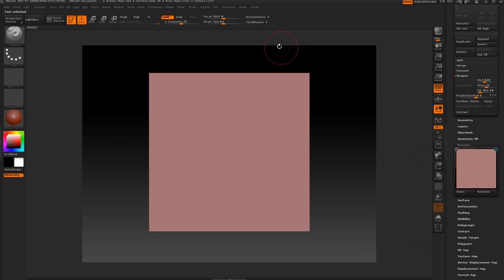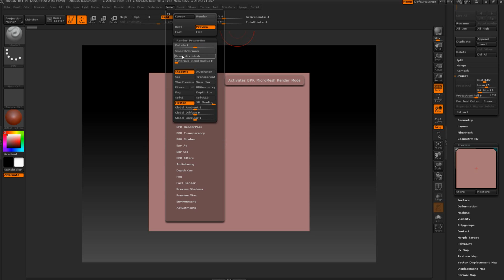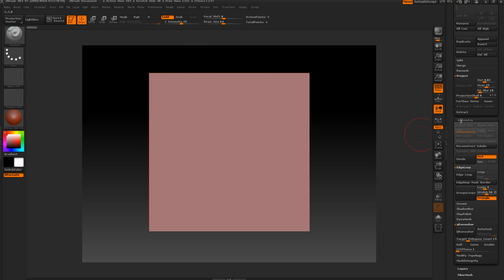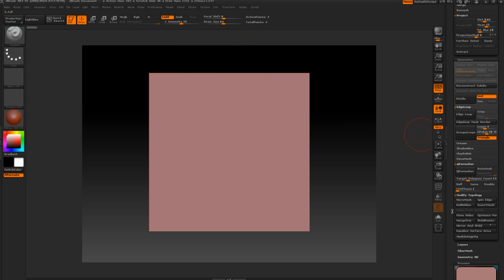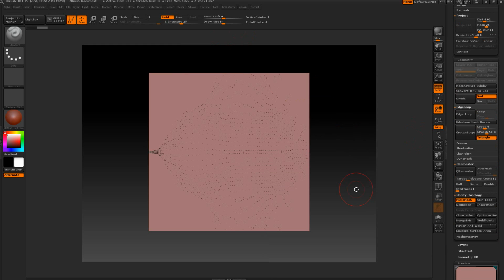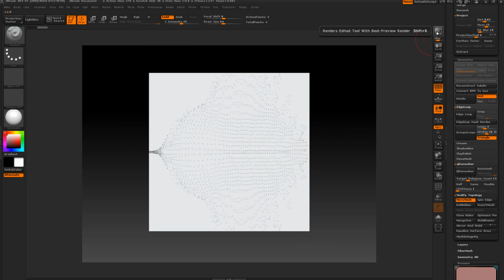Alright, and we're going to come up to the render, go to render properties and turn on draw micro mesh. Then we're going to go over here to geometry, modify topology. Then we're going to use the micro mesh here. Then we're going to select the large leaf. And if you don't see it, I don't know if it's a bug, if you turn the polyframes on and off, you can see a little bit better. We could switch to a different material. And if we do the BPR render, we'll get that same clipping.